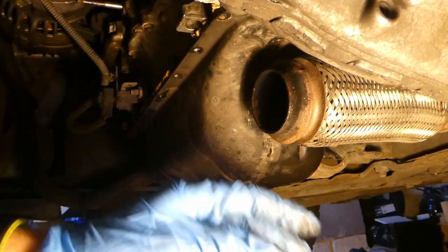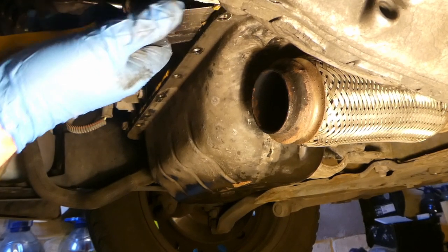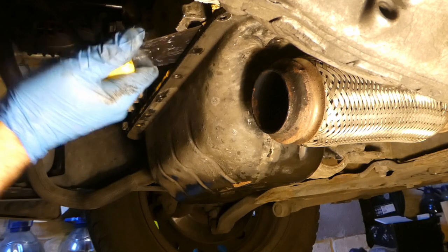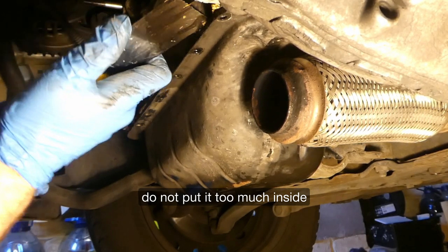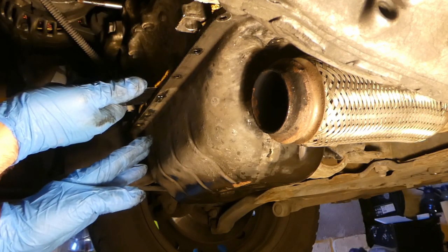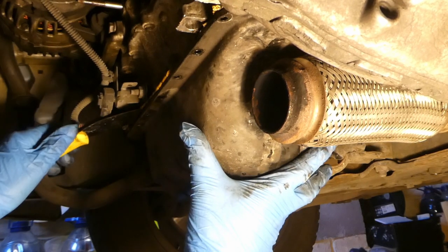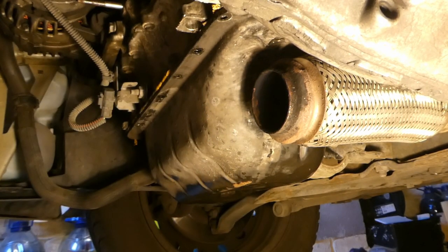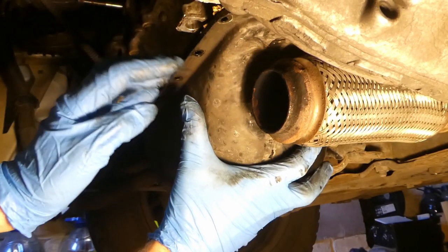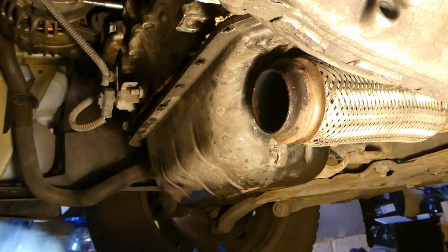There's some stuff here from the previous sealant. It seems like you can actually quite easily slide it along, and that actually works pretty well. I try not to put it too much inside. I can kind of hear that it's simply starting to open. I suspect now if I move it left and right - there we go, it kind of opened. Next thing is to slip it over this flexi hose. Let's see how this will go.